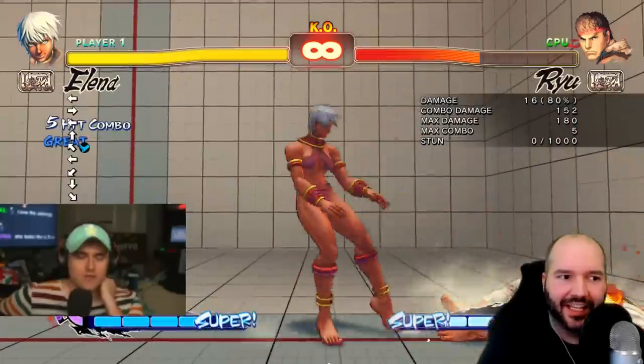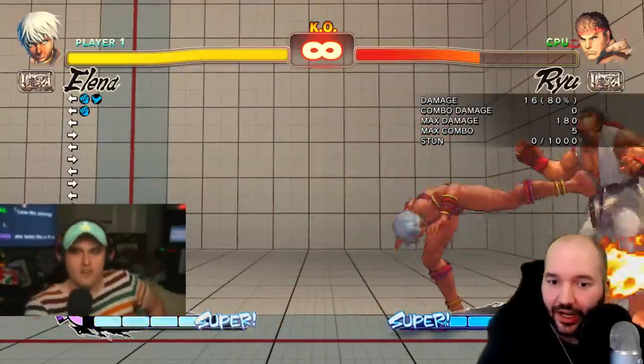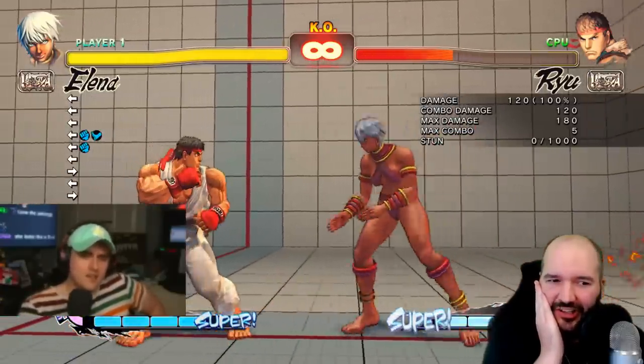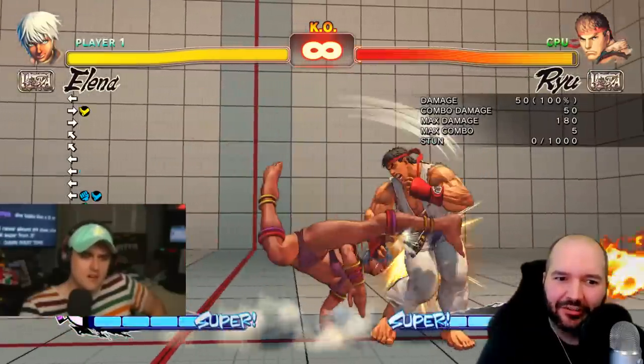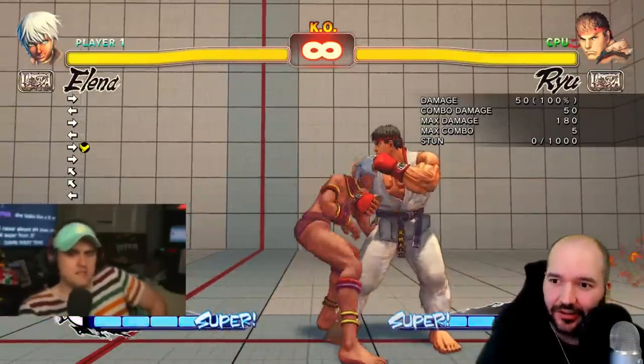So she can link into a knockdown like that off of an overhead, which is pretty strong, pretty rare. Dudley can do that, too, and maybe one or two others. But generally, most characters don't actually get a real combo off an overhead.